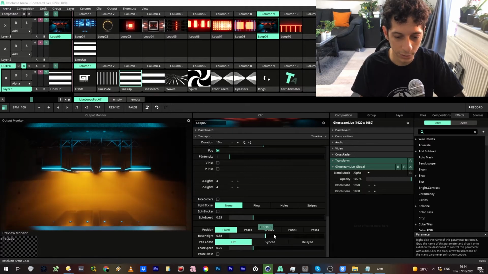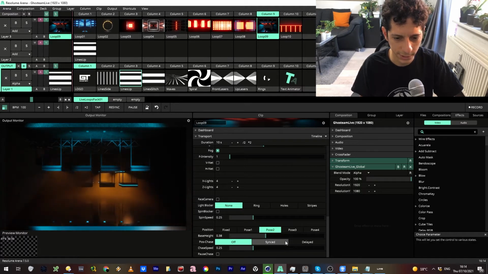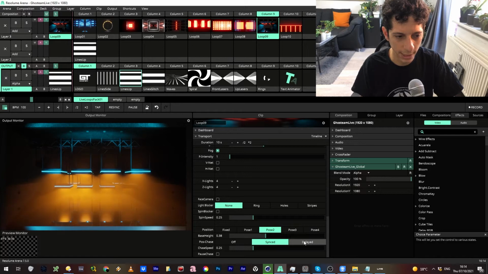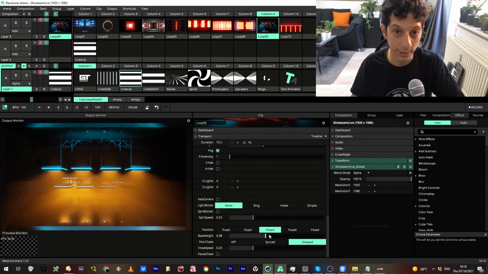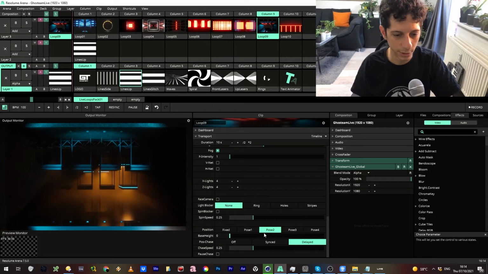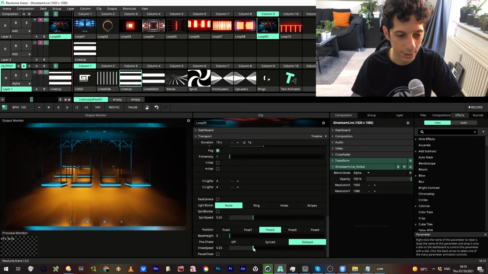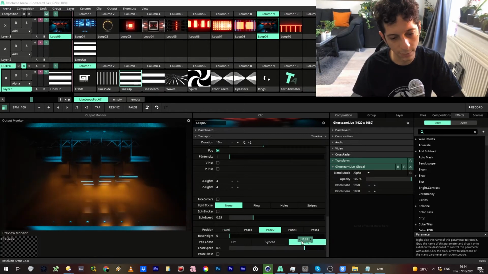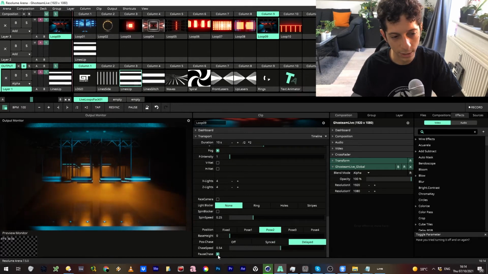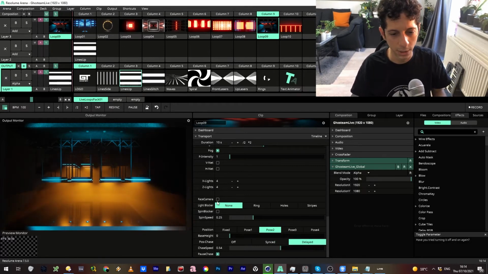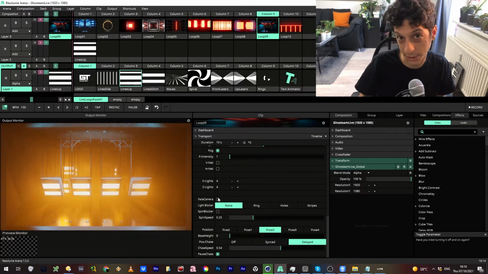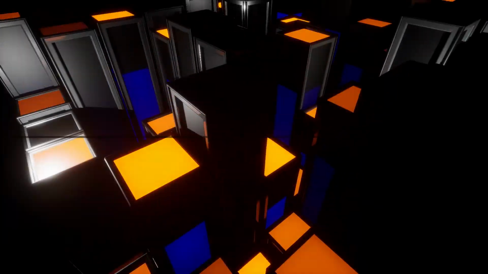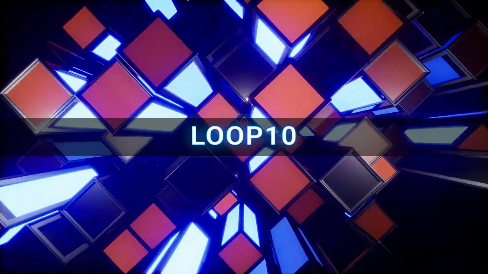But if you want, you can just use one of the poses and click synced or delayed, which will basically move them in relation to one another with a little bit of time delay, so you get a more realistic animation. And also for the chase speed, you can choose how fast you want it, and you can also decide to pause it and say, oh, this is cool, let's rotate it into camera, oh, this is awesome, I love it. Loop number 10, woohoo, the last one for this batch.